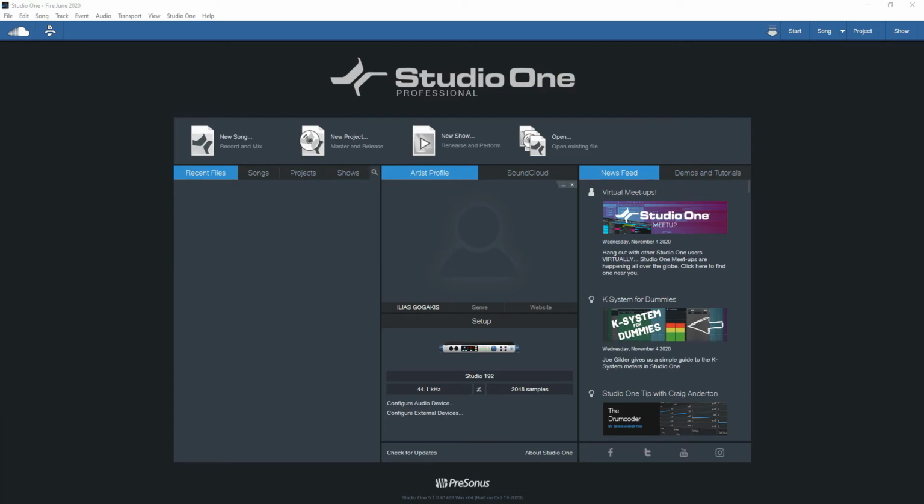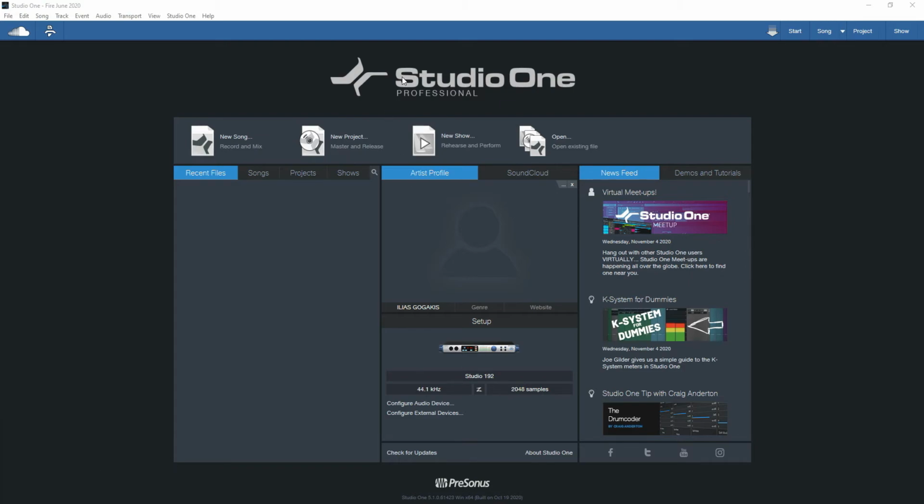So I decided to take it from scratch now, since Studio One 5.1 is out, and see how Studio One starts, how it looks, what the basics are, and do baby steps: how to connect your sound card to the system, and help you guys configure your Studio One, see the basics and go to the more advanced features.